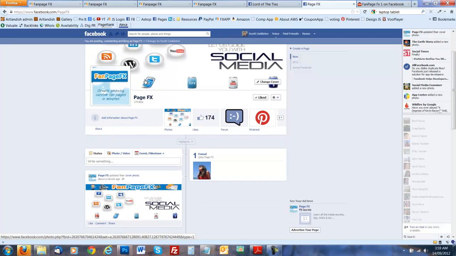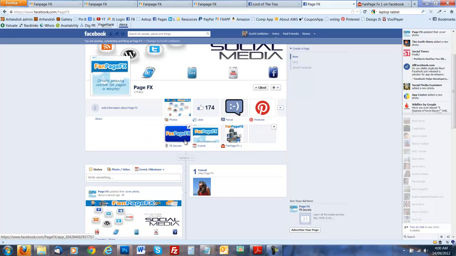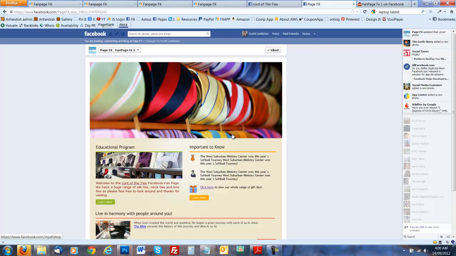And if we go here, we'll see down here we've got some different icons and this little arrow button here. So if we click on that, and we'll see Fan Page FX1. That's what we're looking for. And if we add another tab there, it would be Fan Page FX2, 3, 4, right through to 5. So if we click on here, we should see our fan page.